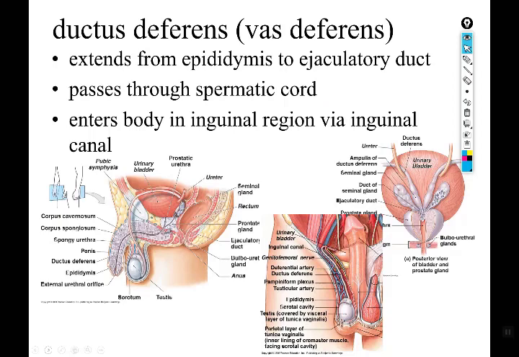The ductus, or vas deferens, extends from the epididymis to the ejaculatory duct. And it takes this really long path. Remember when I was talking about the spermatic cord passing through the inguinal canal and how that predisposes people to inguinal hernias? You can see that here. Let me make my little arrow smaller. It has to go up through this hole right here and then pass over the top of the bladder. So it doesn't go like this, which would make more sense linearly. It goes up and around, and that's due to the way that this structure develops.